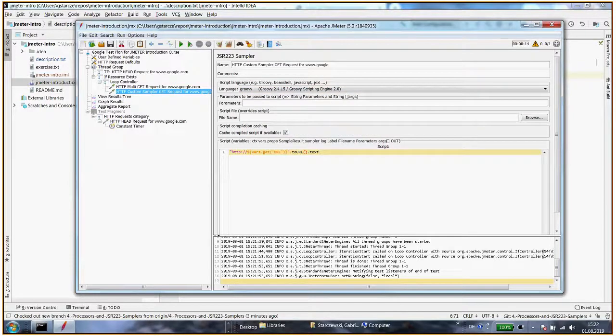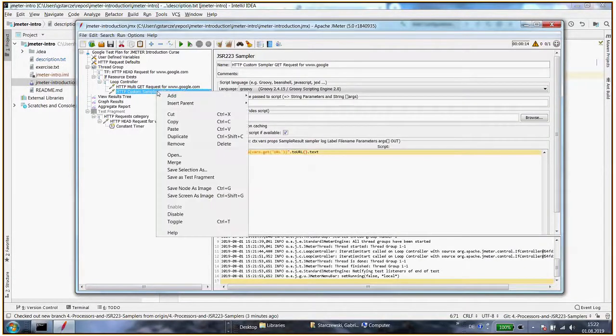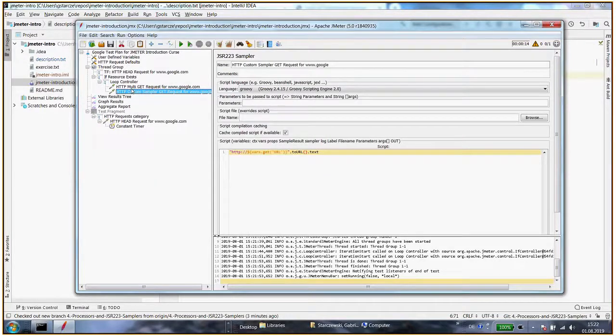Now, we would like to modify our request a little bit, based on, let's say, some variable, so for instance based on thread number, modify the URL to another one.